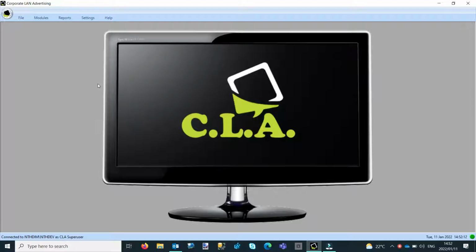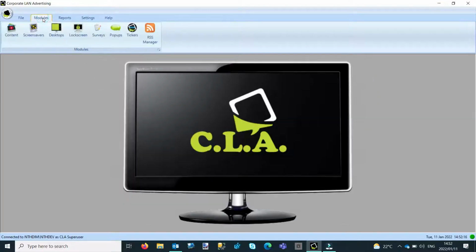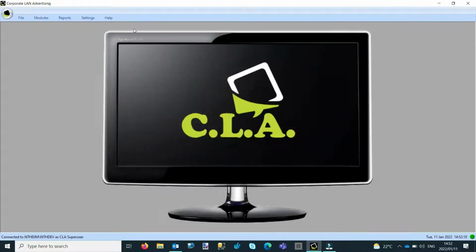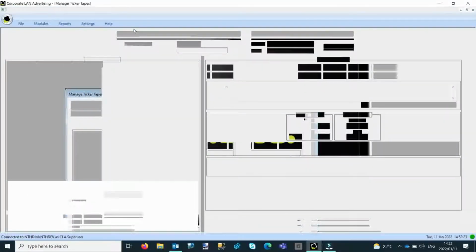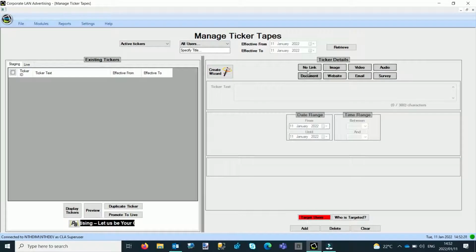In this session, I am going to be covering the ticker report. In the tickers modules screen, you'll be able to see the link types that you are able to configure a ticker to link through to. If your ticker is set up to link to any one of these link types other than the no link, and if the ticker has been set to run on a user's desktop as opposed to on their screensaver, meaning that your user can interact with that ticker, you would be able to pull a report on the ticker.